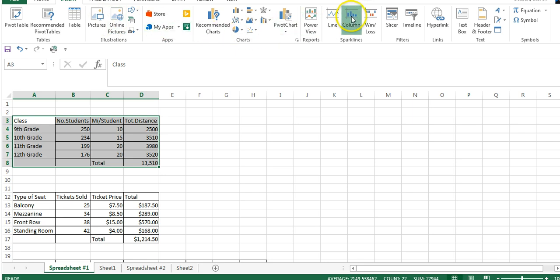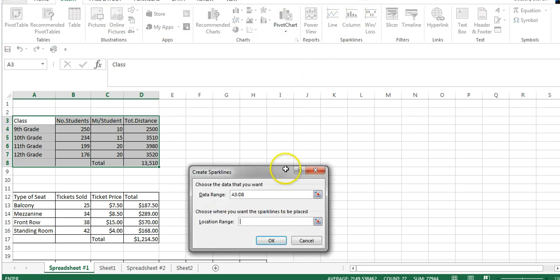All right, so let me make a column or a line graph. It's a lot smarter than it used to be. It used to just try, okay, and now it's saying, well, wait a second, what do you want to graph here? You want to graph A3 through D8? That's A3 all the way through D8. Is that really what you want to graph?